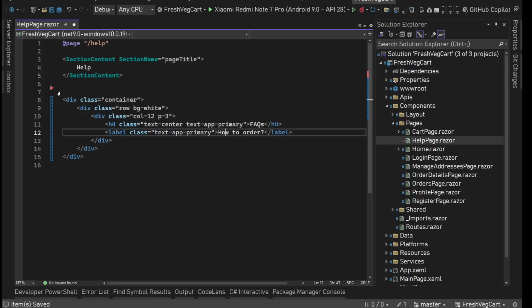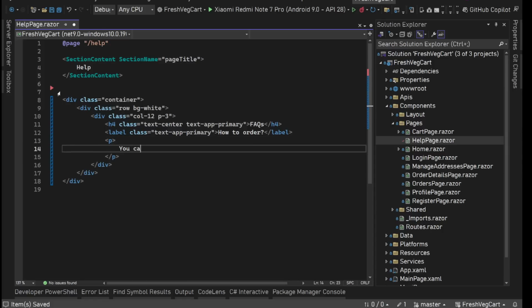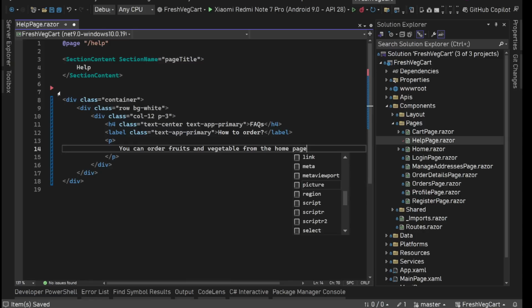You can add your own FAQ items here. Here we are going to have a simple p tag to answer this. Simply you can order fruits and vegetables from the home tab, from the home page.